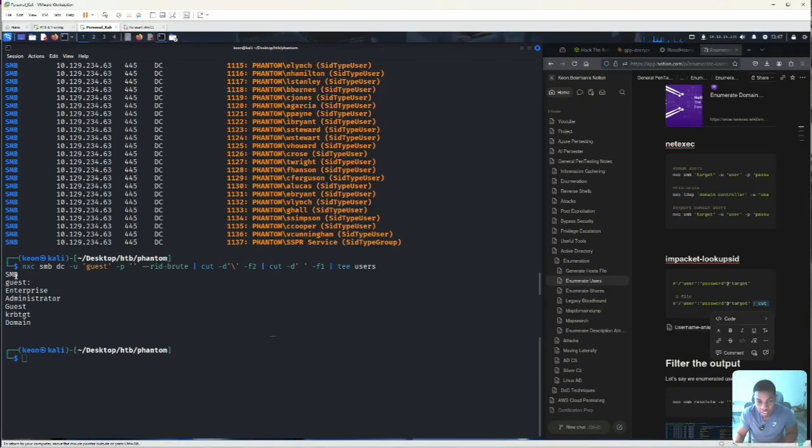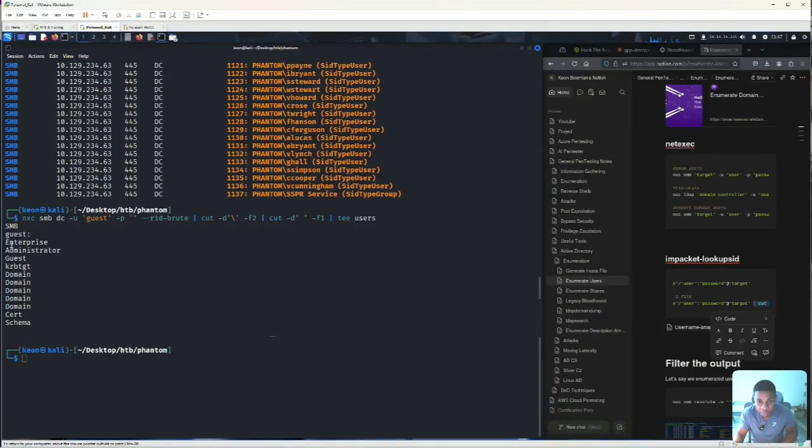So we just want to get the usernames, and we do have some stuff in here, but that's okay. You can leave that, it's all right. I was able to just use the cut command using a delimiter to filter out all this additional text, as well as everything that's inside the parentheses, because we only need the usernames.